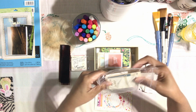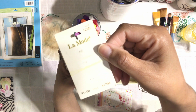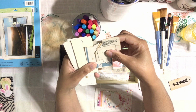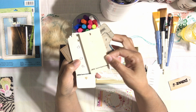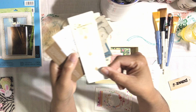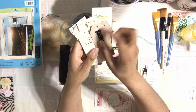I also like to save some of these little button cards. These are awesome to use as well. My camera is so bright today. But you see, these are little button cards. These are awesome to save. I never throw these out, especially the vintage ones, because these little pieces you can absolutely use in your layouts. They give so much pretty character to your layout. So don't throw these out. If you have some of these buttons, don't throw them out. They're awesome to have. Also, tags from clothing, if that catches your eye, just save them. Don't throw them out. They're awesome to use.